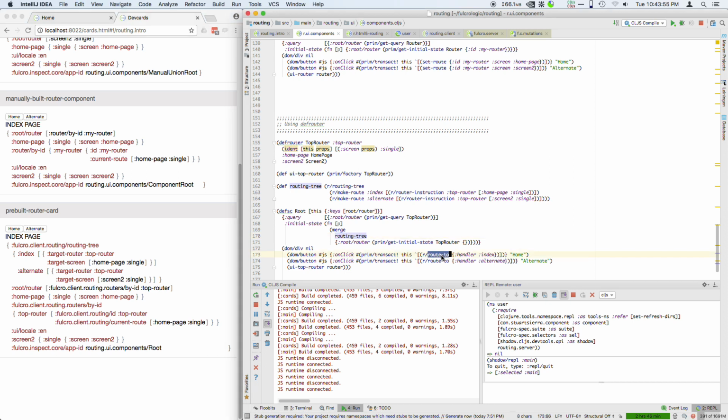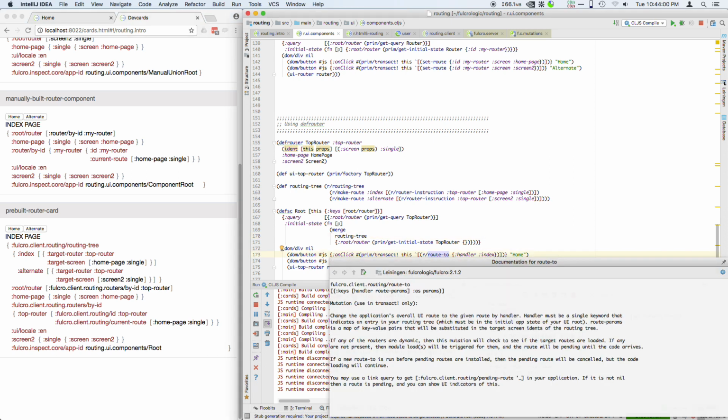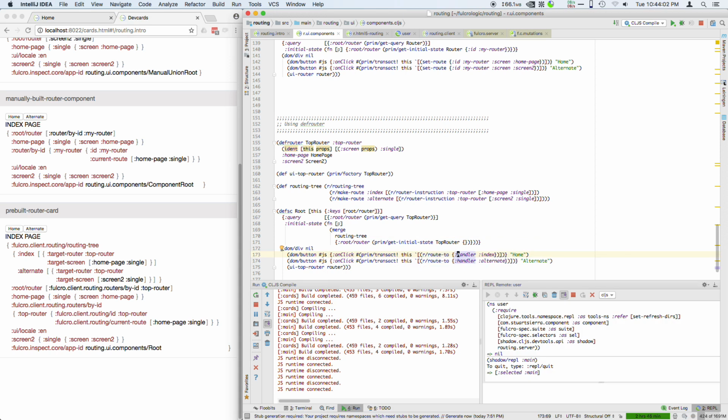And then we're using a built-in mutation, route to, and route to takes what looks like a bidi match. Of course, you can just manually code it, handler, and then the handler is just the name of which of these routes you'd like to trigger. And triggering that route causes these router instructions to run, any number of them. So that becomes a fairly straightforward thing to build up to get the same thing up here, but without needing to write nearly as much code.